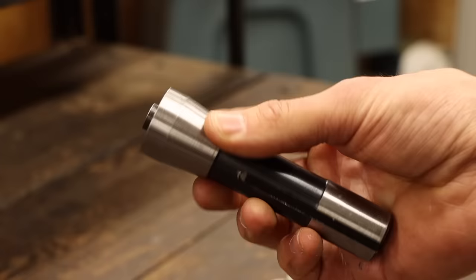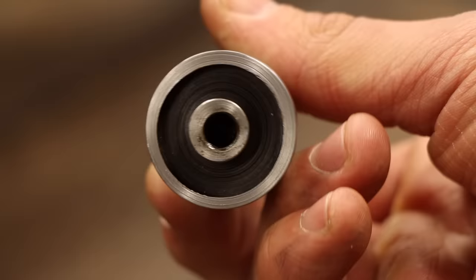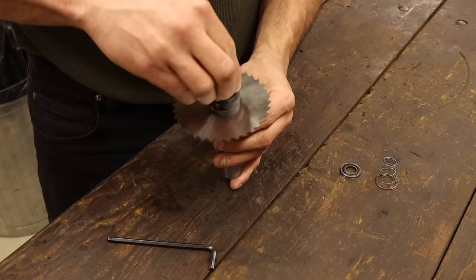But I left out the part where the R8 keyway wasn't long enough, causing it to bugger up and get caught in the spindle. That was a joy to remove the first time. Additionally, the threaded hole for the cap isn't even remotely on center, meaning it's a whole other chore to get that clamping evenly on the blade as well. At this point, the cheapskate is loudly shouting, "I told you so."